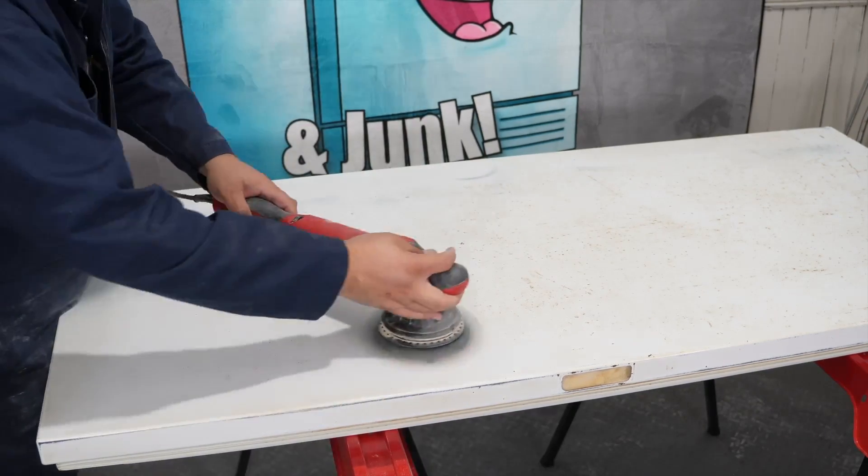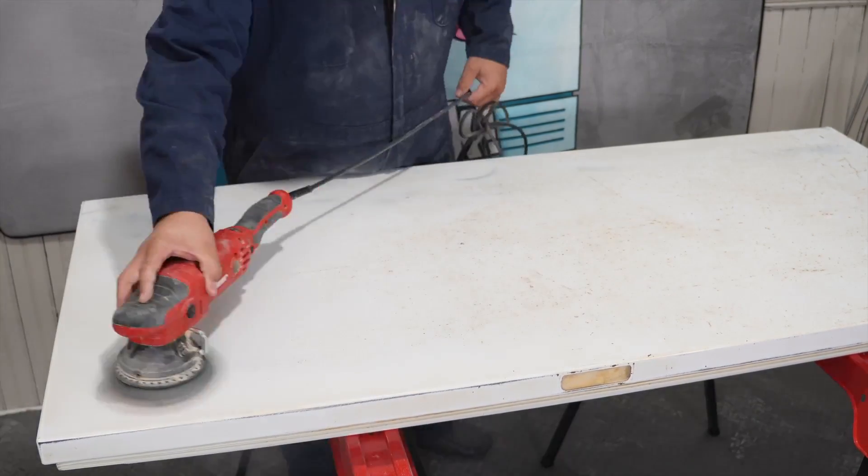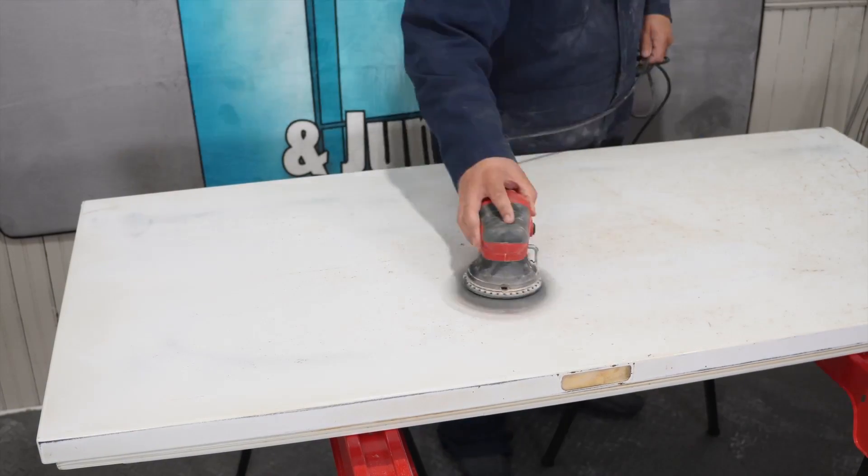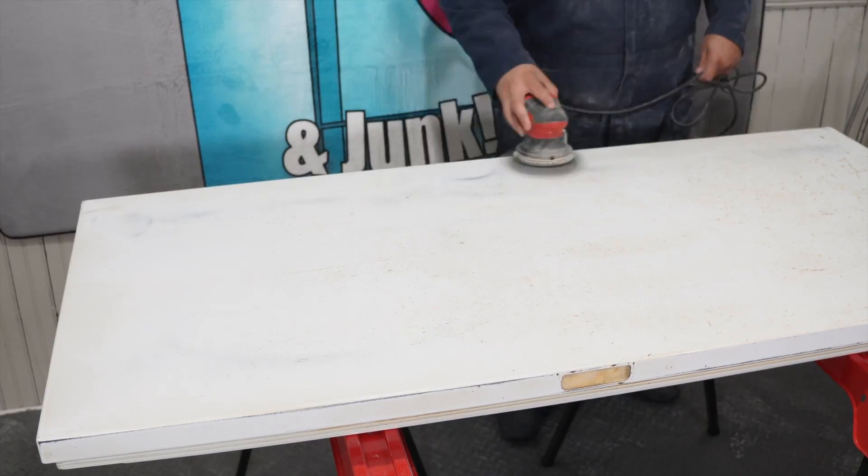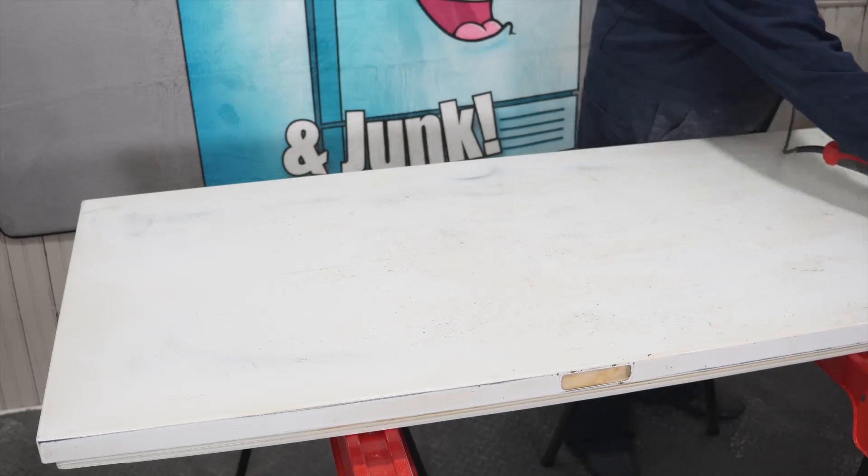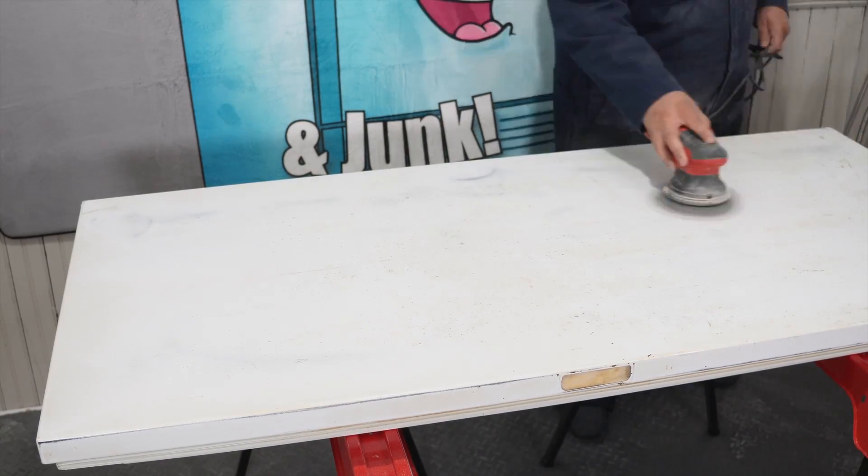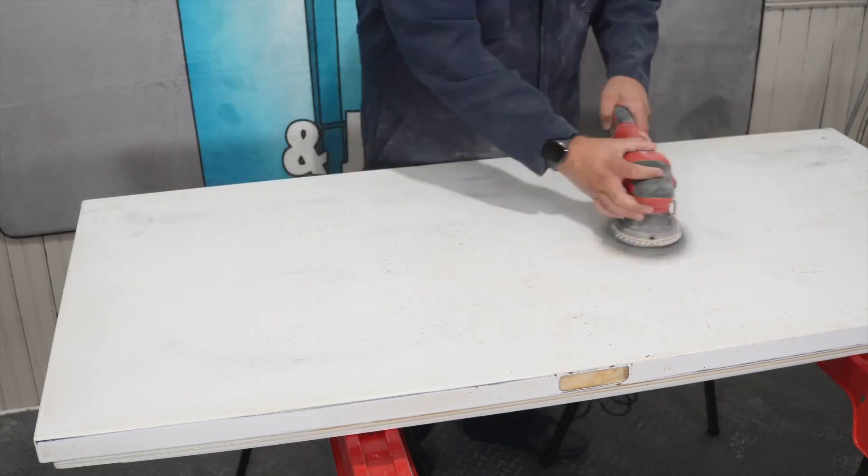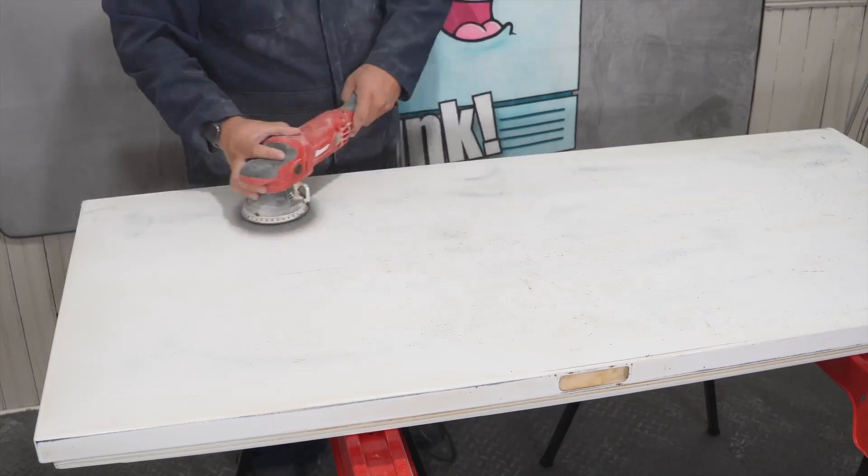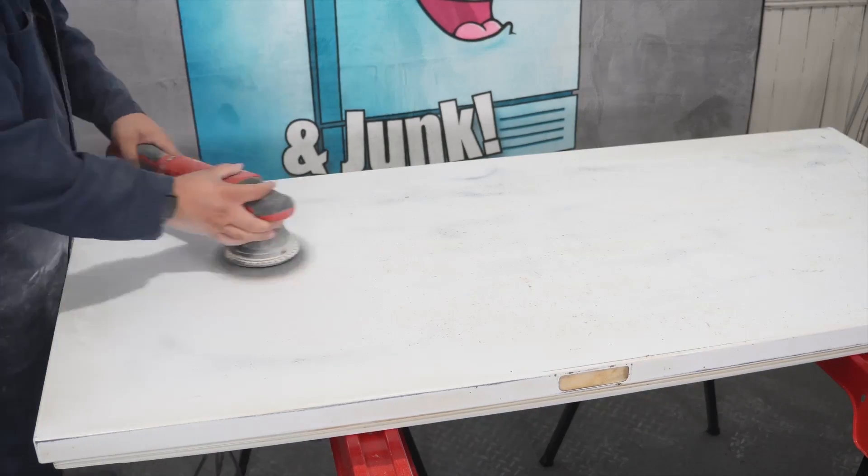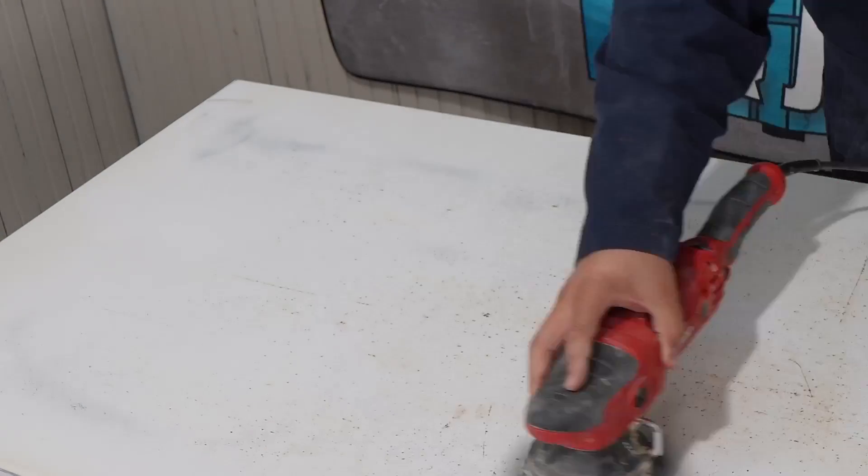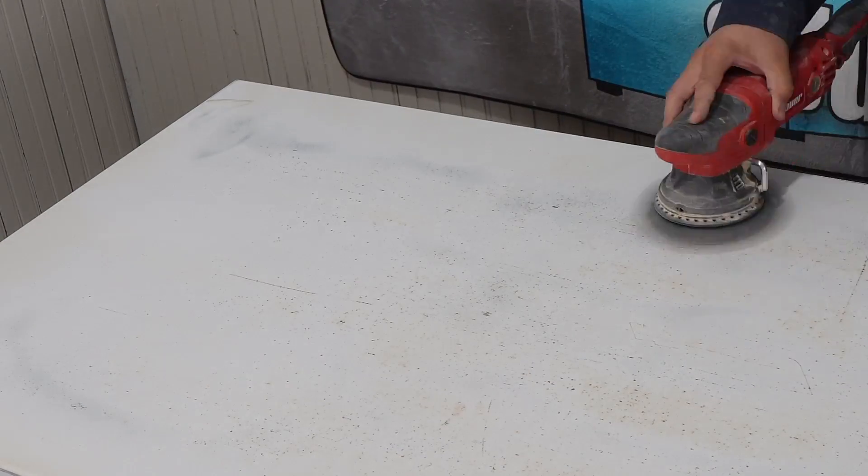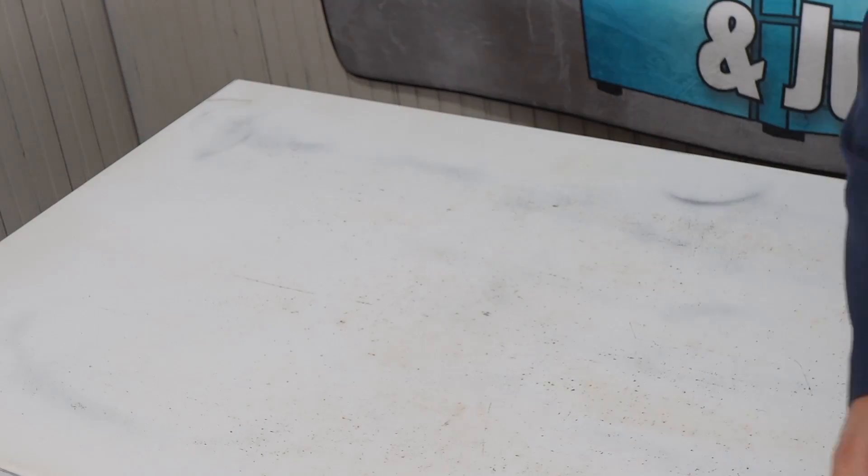On the second pass more rust starts coming off and I do want you to notice one mistake that we made earlier in the first pass. During the first pass I mistakenly dropped the sander on the door a little bit more intensely than other passes. It marked this area up here more heavily and it illustrates how fast a good moving sander can remove the paint. Fortunately though as we use these higher grits it's going to smooth out. Each pass that I'm doing here is sped up but it takes about four to five minutes of real time.